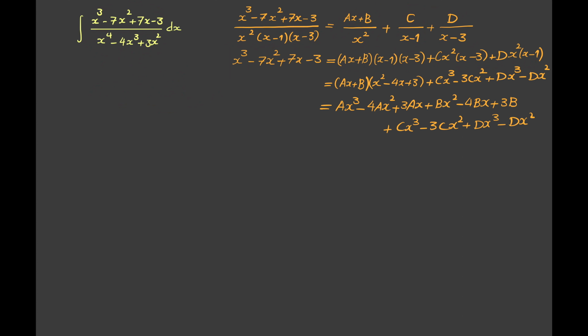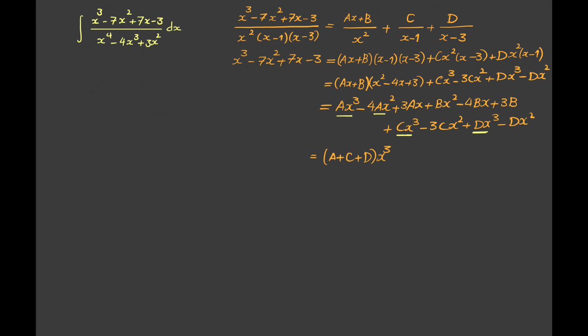Okay, so now you see ax cubed appears here. I have also a cubic term here. I also have a cubic term here, and that is the highest one. So what I do, I will actually factor x cubed out. I am left with a plus c plus d times x cubed. Okay, and now I go to x squared terms.